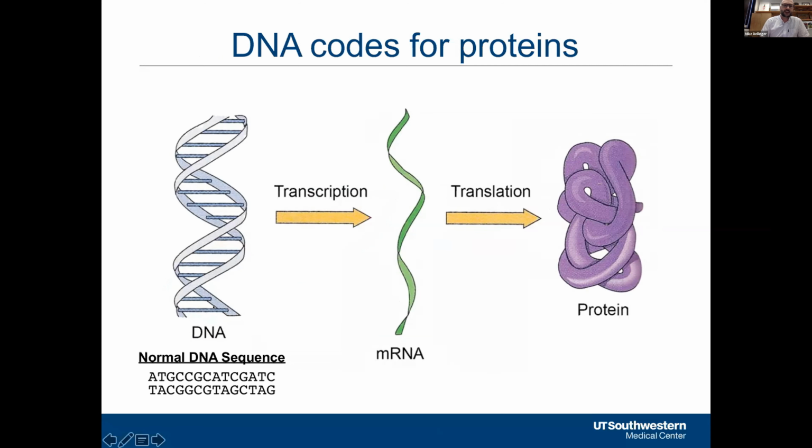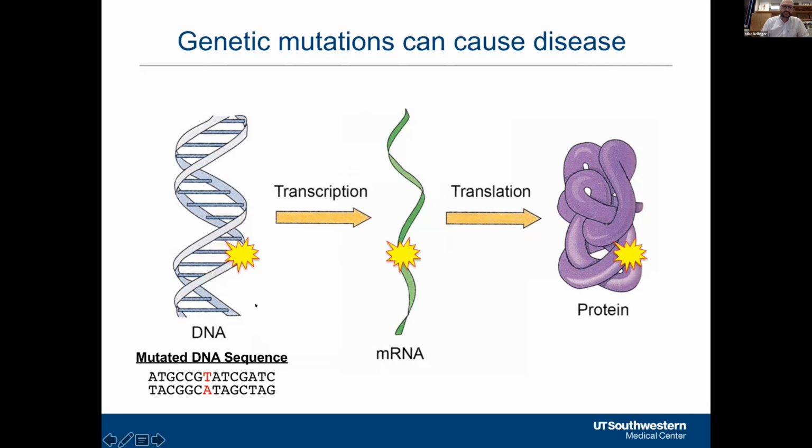So DNA provides this information for proteins. And changes to DNA ultimately result in changes in protein. So a mutation, or a single change in one of the base pairs of the DNA, can result in a change in the sequence of the protein and cause that protein to have an abnormal function. That abnormally functioning protein causes cells to act abnormally and can ultimately result in human disease.